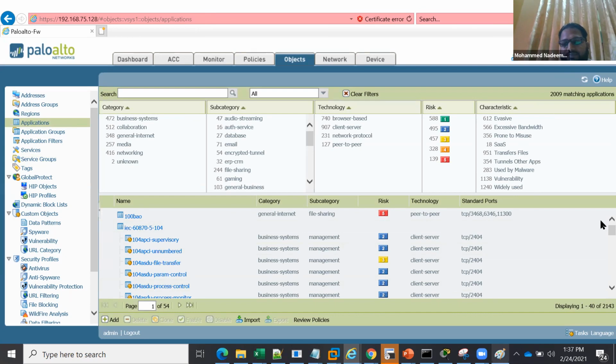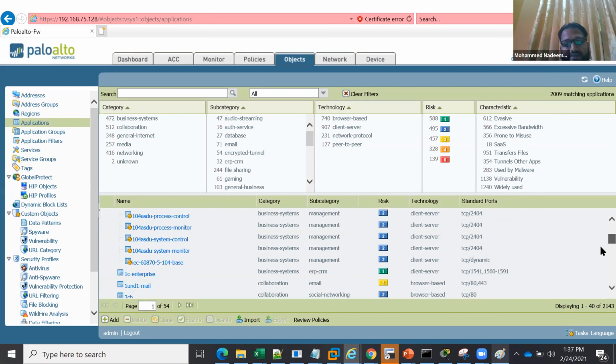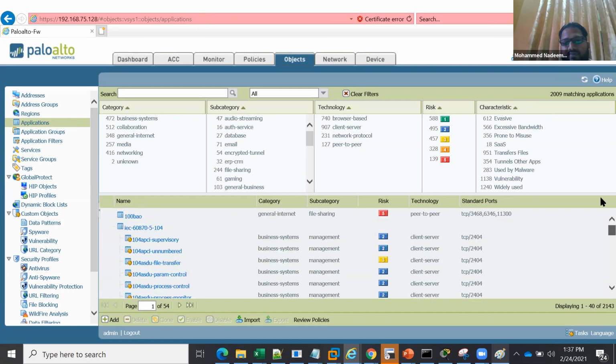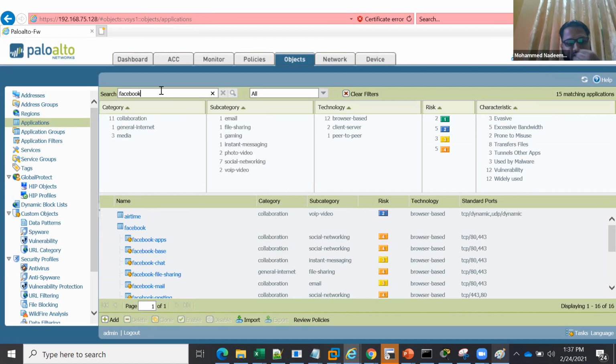Let's say business application. Okay, let's find out something, Facebook. When I search for Facebook, you will see Facebook is nothing but one application, but it has multiple different applications: Facebook apps, Facebook base, Facebook chat, Facebook file share, Facebook mail.